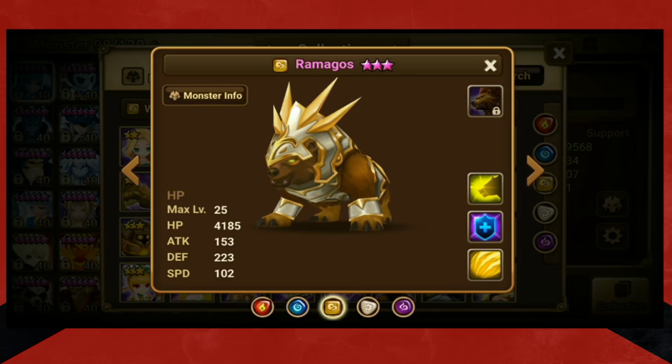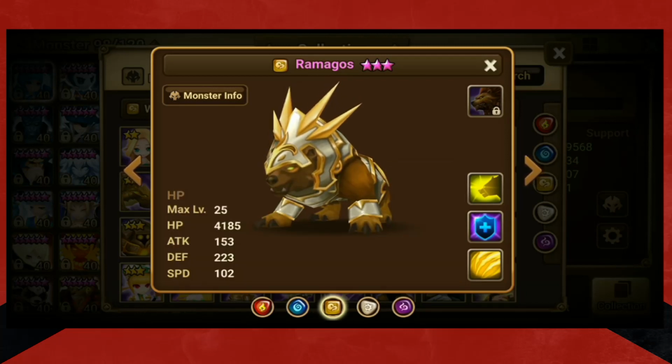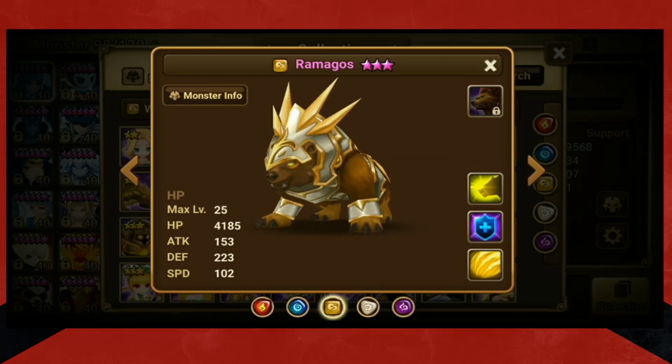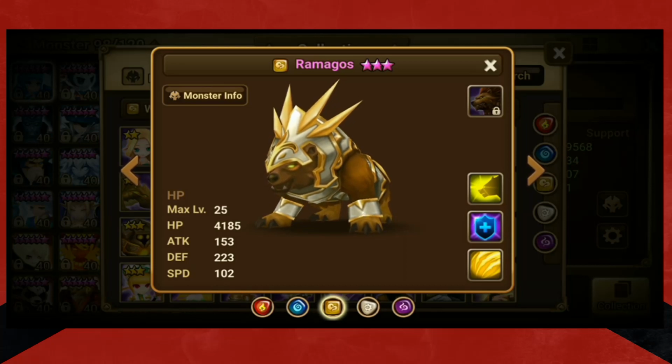Skill 3 attacks with the amount of HP you've lost as the damage. And then if you kill, you get an extra turn. So the one great thing about Ramagos is you build him on a ton of HP. HP on slot 2, HP on slot 4, HP on slot 6, HP subs on 1, 3, and 5 with a bit of speed. You can put him on energy builds. It's as much HP as you can get on this guy. And then you want a bit of defense as well as some resistance and some speed.